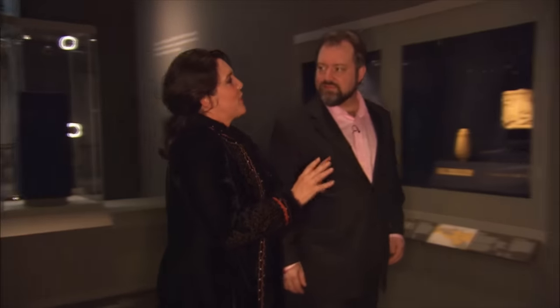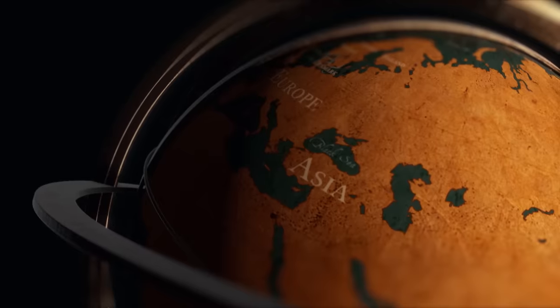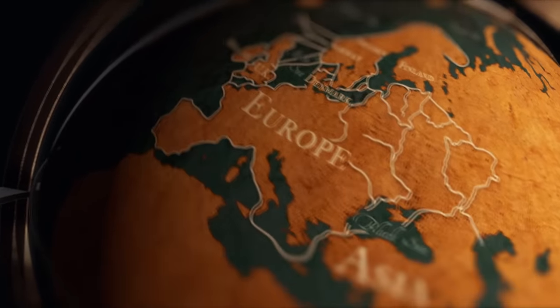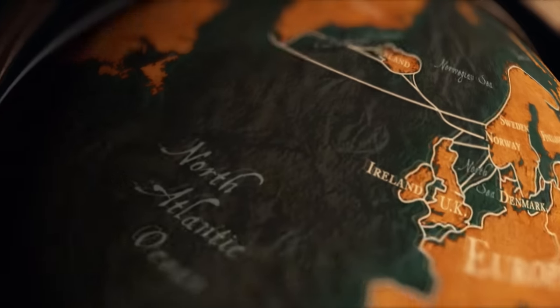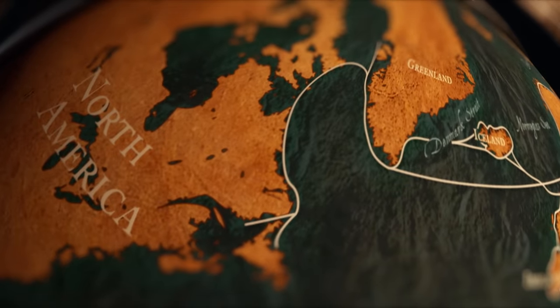Now, that's what the literature says, and Gareth Williams here is the lead curator of this wonderful exhibition. And those themes of travel and exploration are really central, aren't they, to your organisation here? Absolutely. The exhibition is very much one about the wider Viking world, not just about the Vikings in Scandinavia or in Britain, but that wide, unprecedented world spanning four continents that the Vikings created. And that is driven by contacts, interactions, and the travel that underlay that.